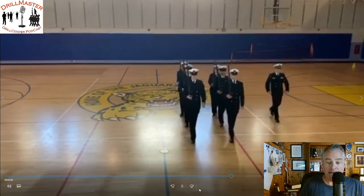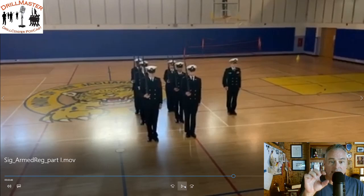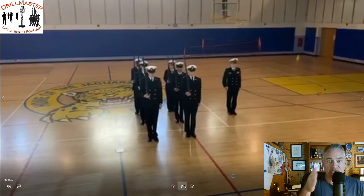Not bad on those flanks there. It looked like everybody was taking the same length step. In a video before, I was talking about the end step, the end of one direction moving into another. So if you're executing a right flank, that left foot on which you pivot to turn to the right, let's call that the end step. Lots of people tend to shorten that step, and as soon as you turn, then, oh man, I'm way out of alignment there. But everybody here seemed to really do well with the same size step.